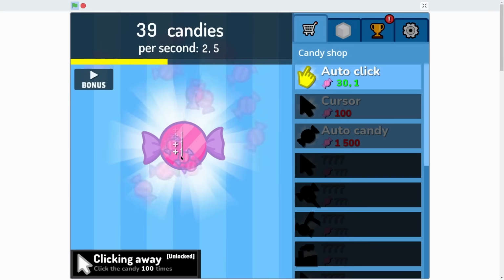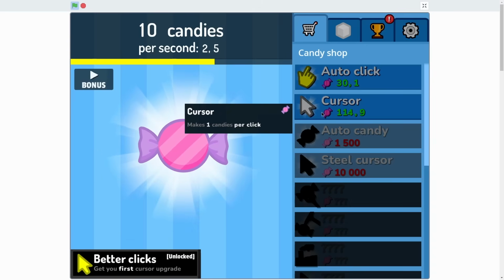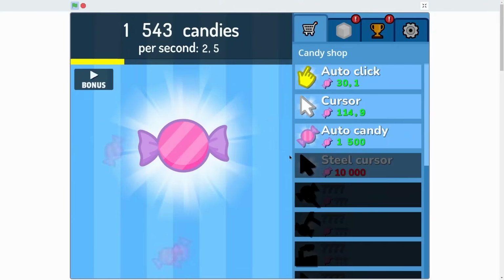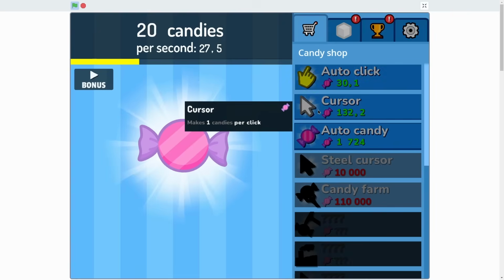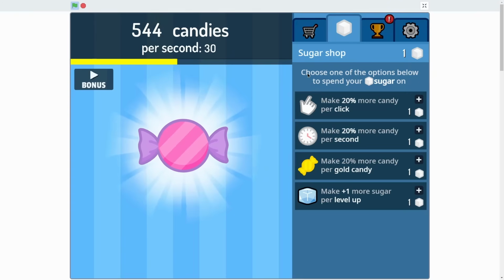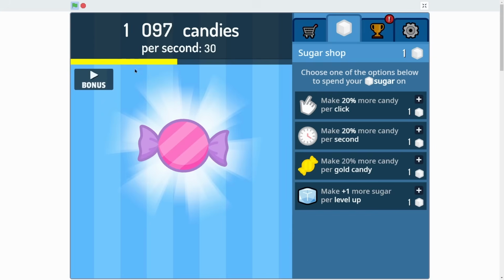And then if I can get to 100, I can buy a cursor, which makes 1 candy per click. So now I can make 2 each time I click instead of 1. Okay, now I can get an auto candy, and you can see that this game is just really satisfying. It's a lot like Cookie Clicker, except with candies, and it's cool. Wait a minute, I think the sugars are like golden cookies, where it's a better kind of money or something. Okay, wait, that's the level up.